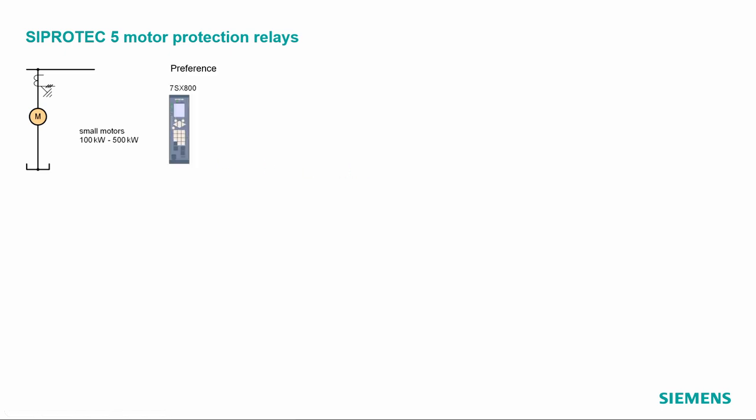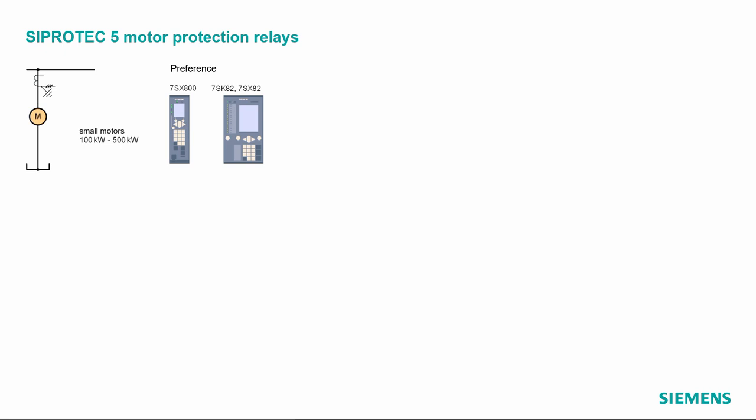For this setup we have as the smallest candidate the 7SX800. This is our SIPROTEC 5 compact relay, and SX means it's a kind of universal relay, so this is not a dedicated motor protection relay, but it is a relay which you can apply also for standard overcurrent protection, for motor protection, even some functions for capacitor bank protection and many other functions. So basically everything that fits somehow to this hardware setup. What is special to this relay is that it is small in this dimension, and with this we have, as a consequence, a limited number of IOs, inputs and outputs.